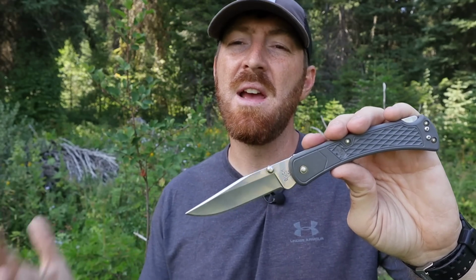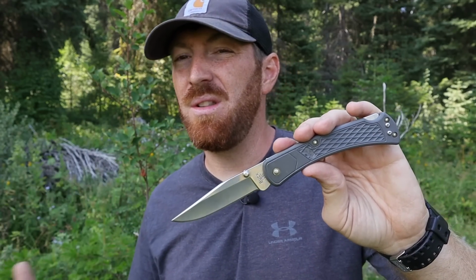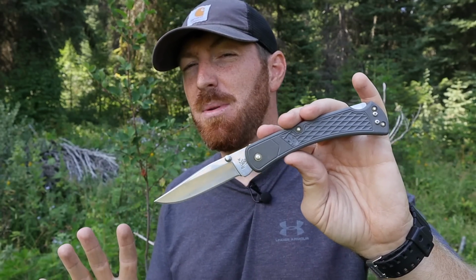There is the Pro version that they do offer that's gonna have a much more premium steel, S30V, and micarta handle scales. And those are gonna be between like $80 and $100 easily, which for some people, if you wanna pursue that, great. But for the average Joe, I believe that this knife, giving us all the features and capability and performance at this price point, just makes sense for everyone to have in the collection.